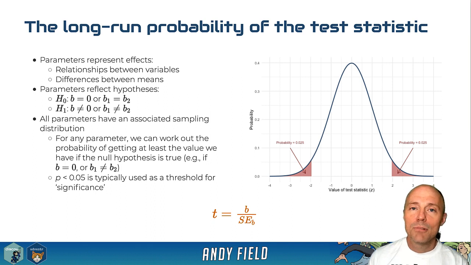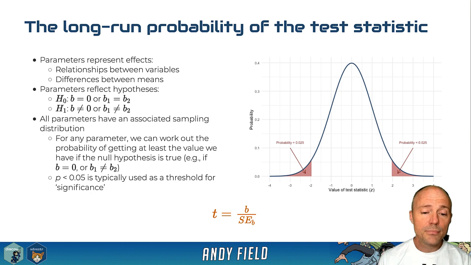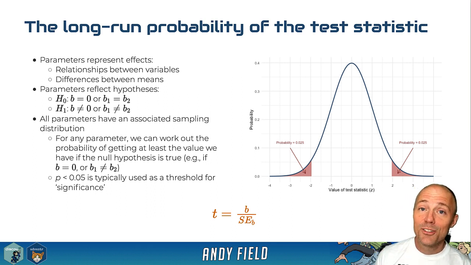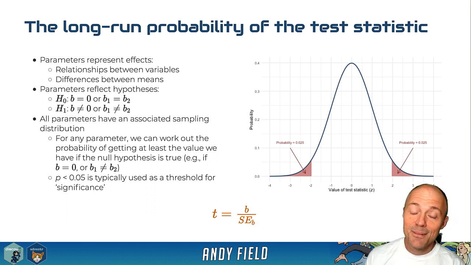And the beta, the estimate in your sample, represents the signal. So we can construct a signal to noise ratio if we look at the size of the parameter, the value of the parameter, that's our signal, relative to the noise there is in sampling, so how much variability there is in parameters across samples. So if we divide the estimate by its standard error, we're getting a signal to noise ratio of the parameter relative to the uncertainty in its value.